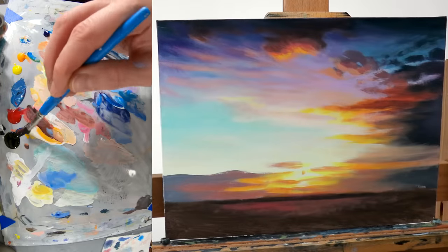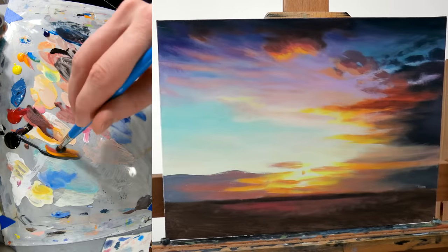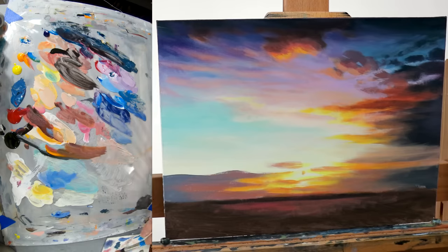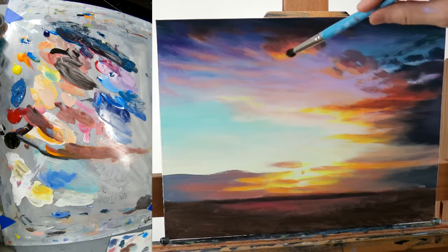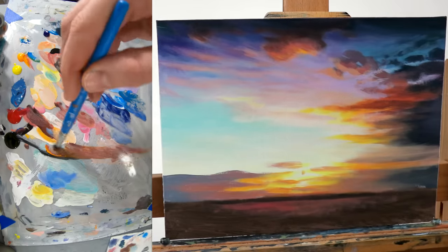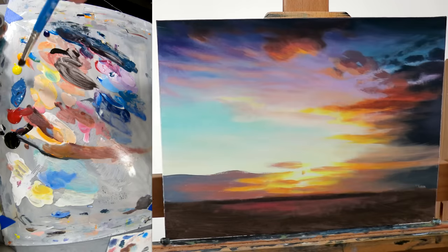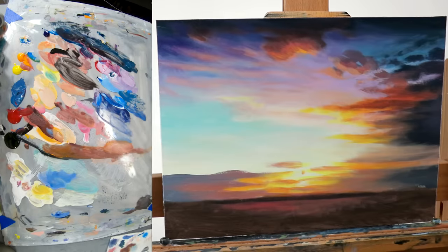All right, so just thinking about, kind of had a chance to step back and look at this. I'd like that larger cloud in the center to come down just a bit. So mix up just kind of some orange, magenta, white, little black.